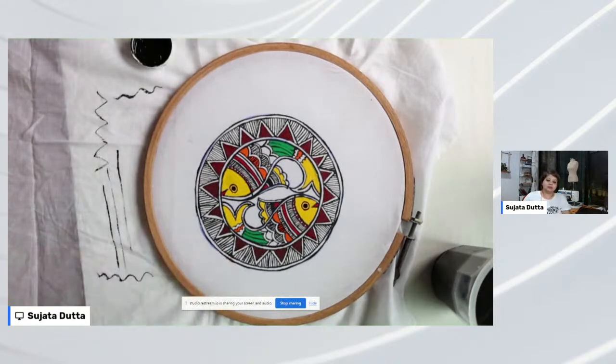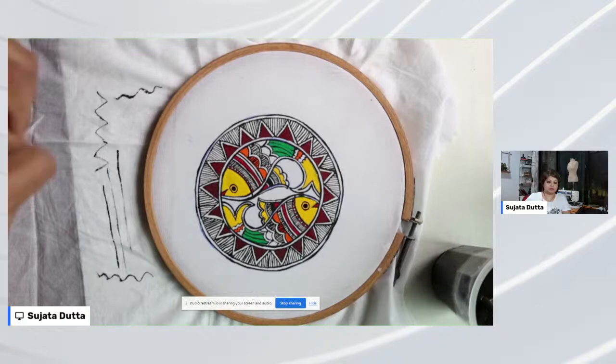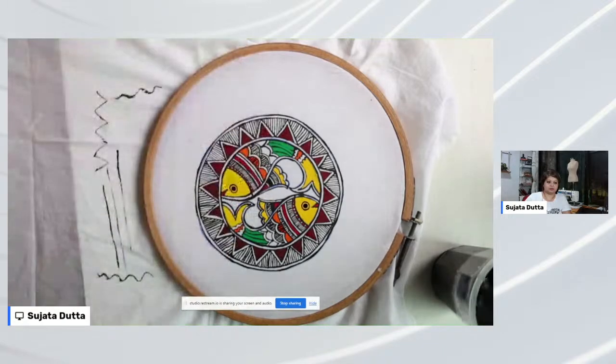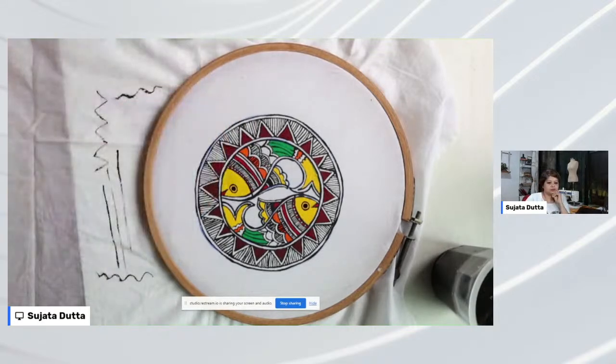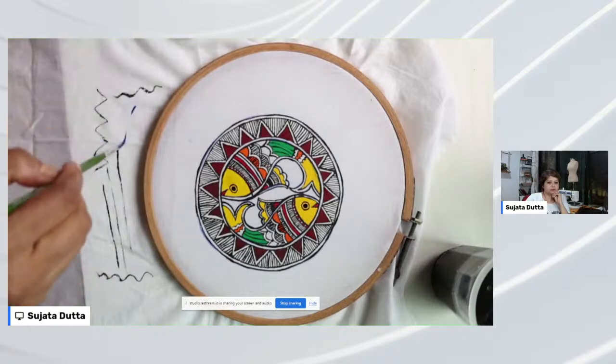Yeah, I want to fill this fin also with some color. I'm thinking which. Let me use some green or rather pink. Let me do some blue color. I'm using some blue color. I think the blue color that I have is pretty thin. Let me just check it. Okay, will do.